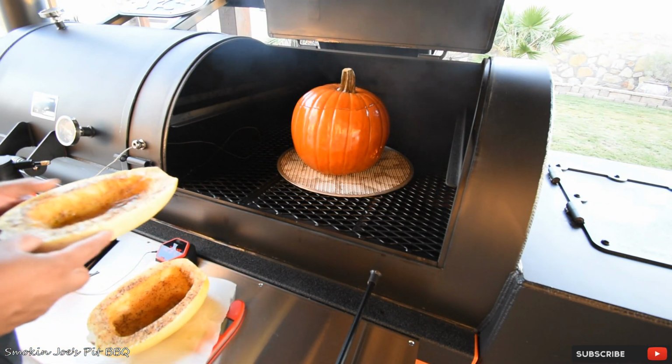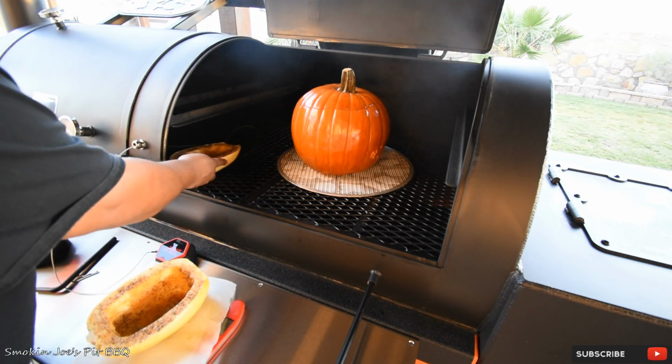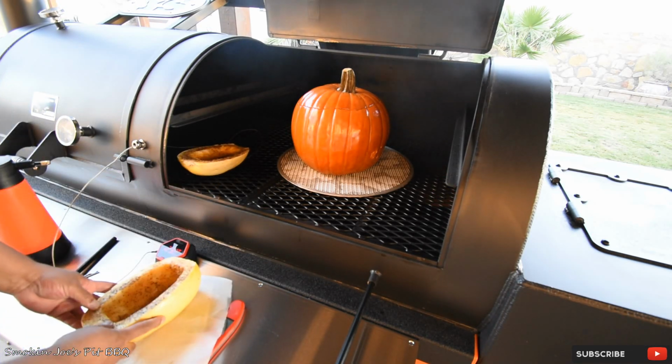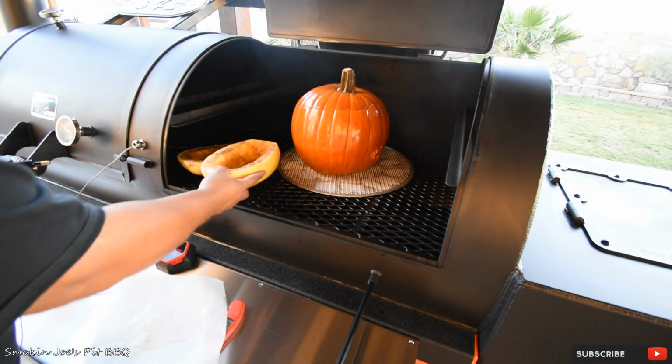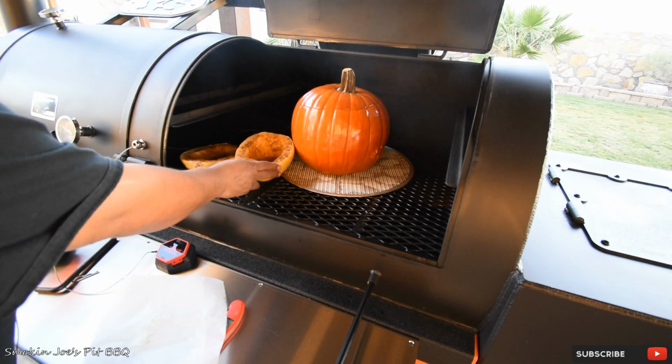But at this time, I'm going to go ahead and put my spaghetti squash in here. And I'm just going to put both of them right in this area. And there's plenty of olive oil inside of the spaghetti squash as well, and I don't want to disturb that. I'm just going to leave that right there. Actually, I'm just going to lean it up against the pumpkin.